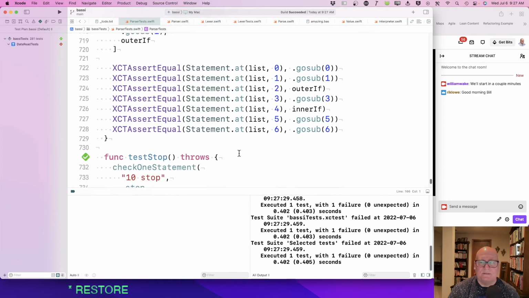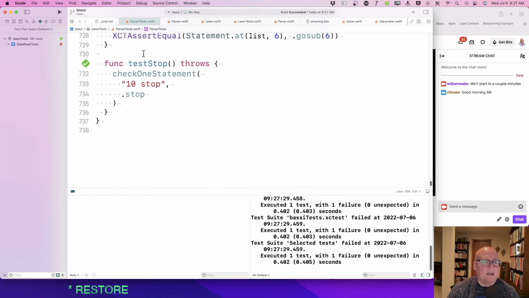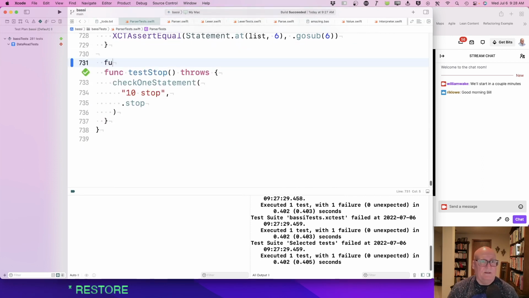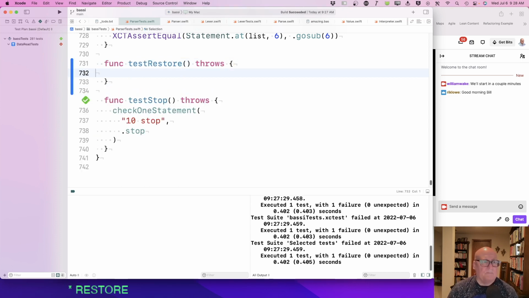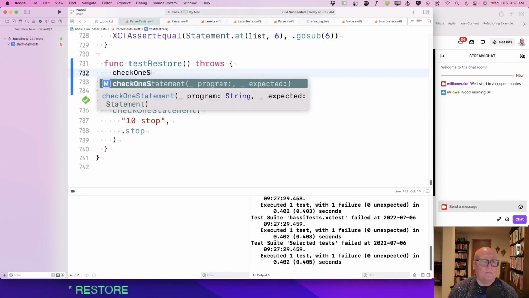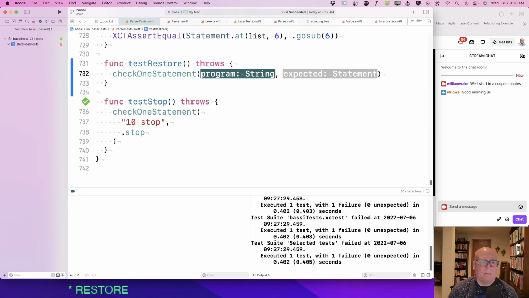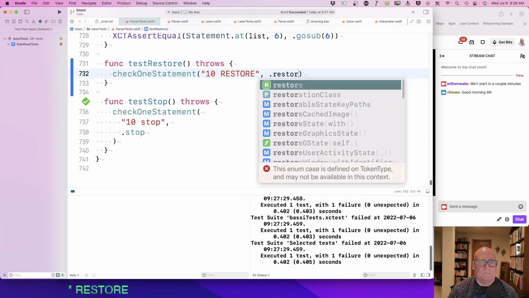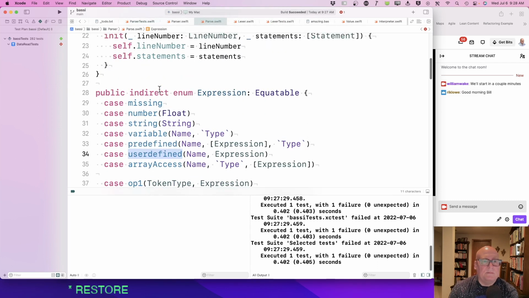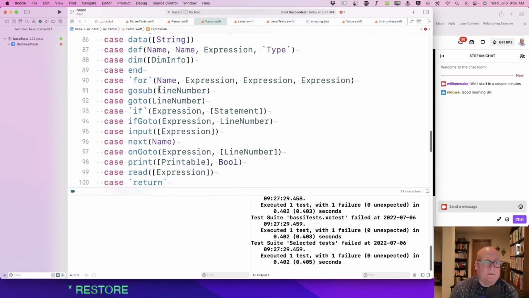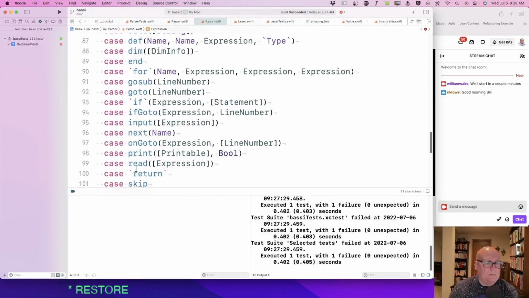On if stop. Well, we're before stop anyway. Function test restore. Okay, so our parser doesn't even know about it yet. Statement. Def and print read.